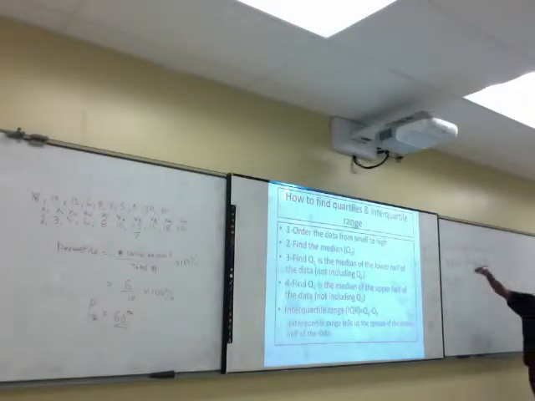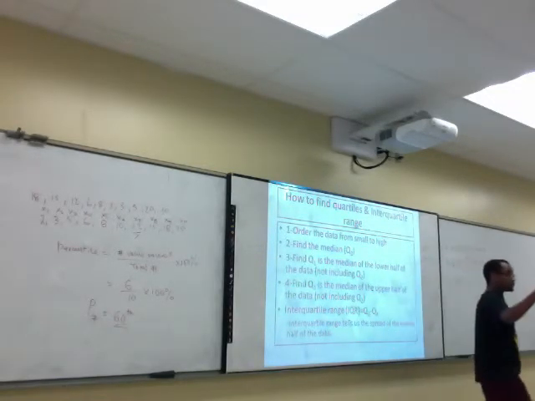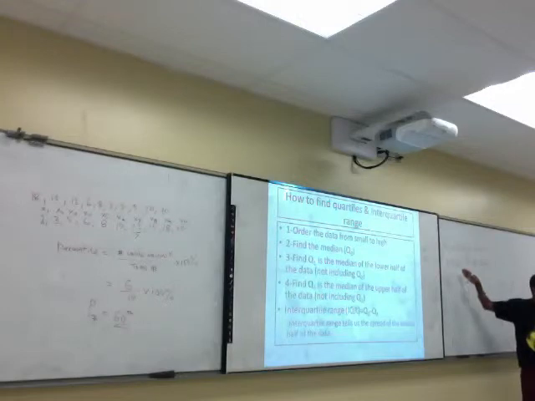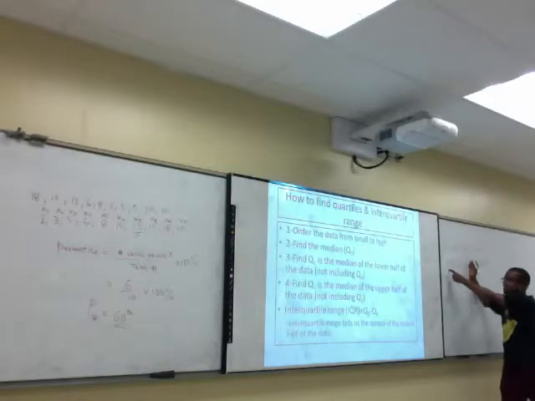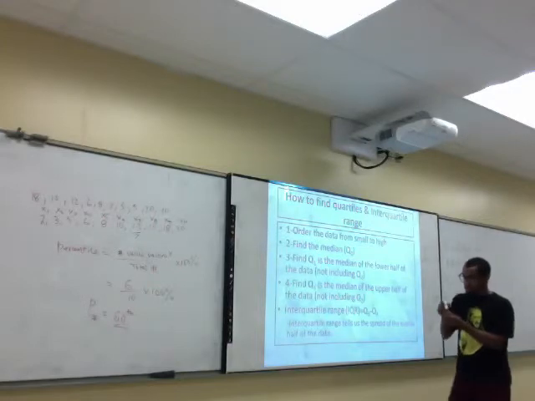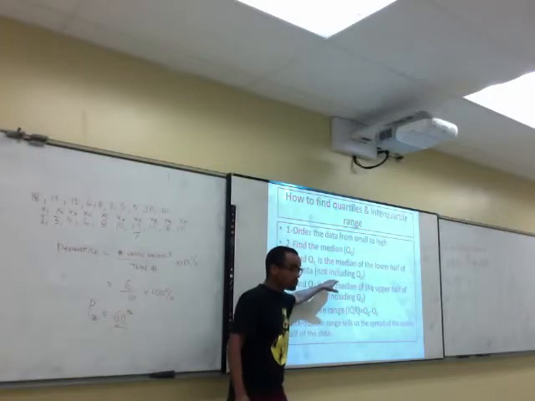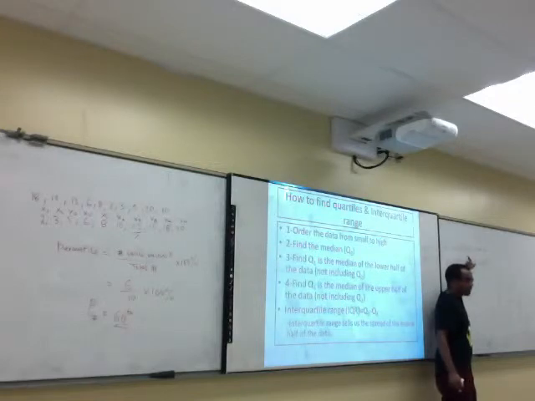Now, the next thing says find Q1. Q1 is the median of the lower half of the data below the median, the actual Q2. So anything below this, we'll take those data out. So that would be 5, 6, 12, and 13. Find Q1 is the median of the lower half of the data, not including Q2. Q2 is 14, so we don't include it. So we take anything below 14, or Q2, to find Q1.